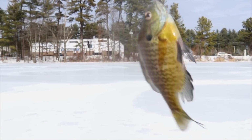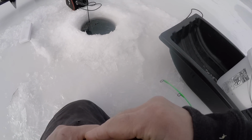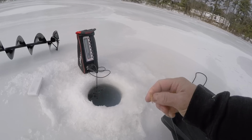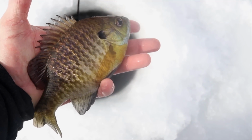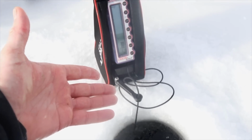We got a fish. We did it again. I can't even believe it. This thing choked it. Bro, you're gonna have to give me my jig back, bro. That just happened. Beautiful bluegill. Just almost lost my 13 fish in a row. Just got my PB. Peace, bud. Yes, dude, today's the best. Best day ever!